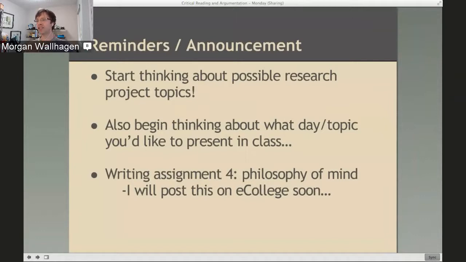All right, so let's start with some reminders and an announcement. The reminders are that you should start thinking about your possible research topic project. You really should look at the schedule ahead, and to do that, look at the document on eCollege that's just called Schedule. The link to it is in the upper left-hand part of the page under Course Home. Look at the topics that we're going to be talking about, see if anything seems interesting to you, or think back over what we did the first semester and what we're doing now. If something has been of particular interest to you, that's a good place to start.